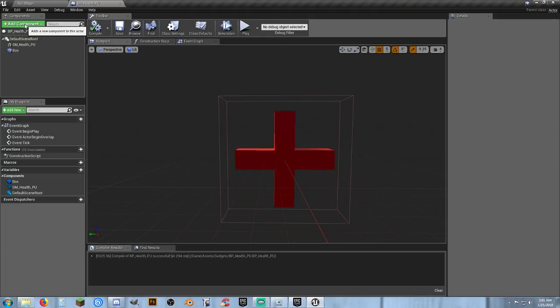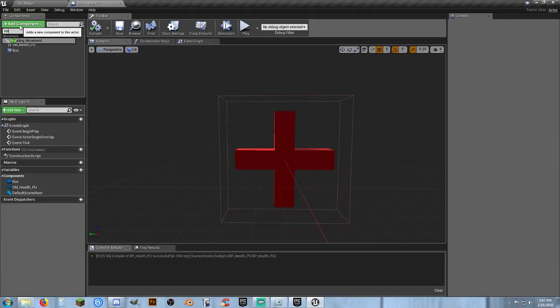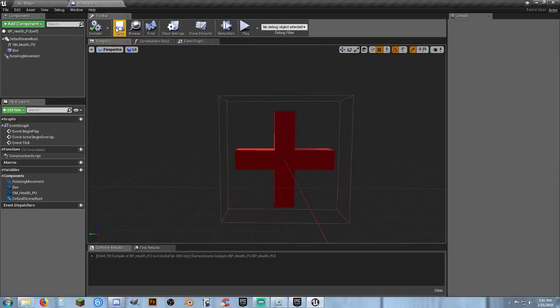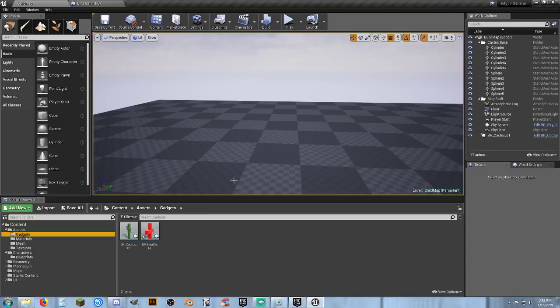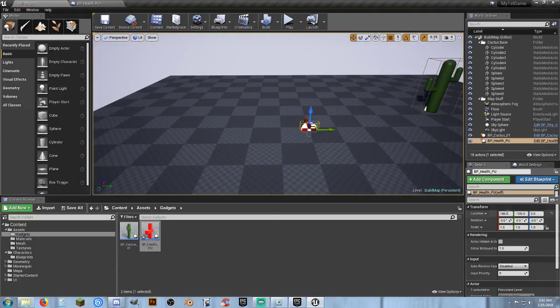And the next thing I want to add is I click off of there and click on add component. ROT, and it's going to be rotating movement. I'm going to select that, and I'm going to change it from 180 on the Z, on the rotation rate, to 100. Compile and save. Go back to our gadget folder, and I'm going to add this into the map, and see, it's in the ground. We're going to fix that next. 0 and 0 and 0.